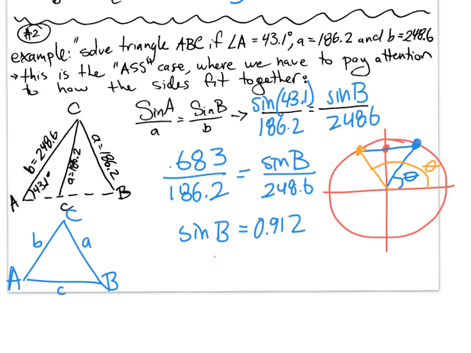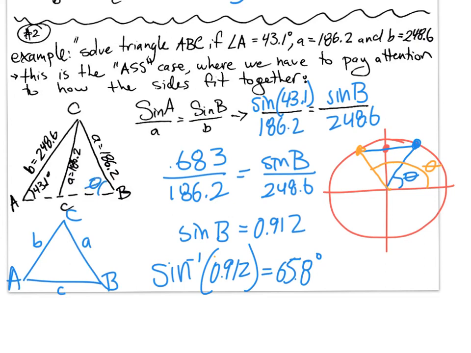So watch what happens when we just blindly plug into the calculator. We know that the sine of the angle is 0.912. Therefore, the arcsine or inverse sine of 0.912 is the angle, and our calculator is going to tell us 65.8 degrees. And that's all good. The angle in blue looks a whole lot like 65.8 degrees. Did I say 68.5? I'm sorry. Oh, it's early. So this looks like 65.8. This looks a whole lot like 65.8, so that's all good.